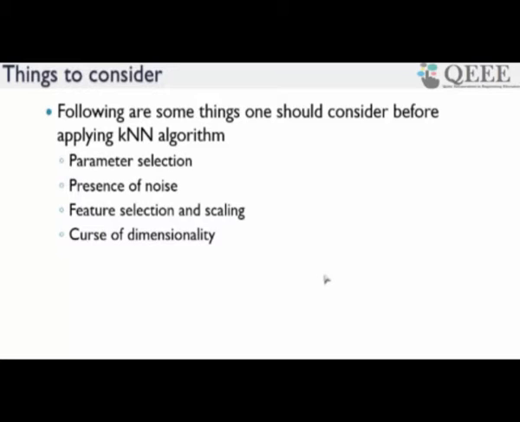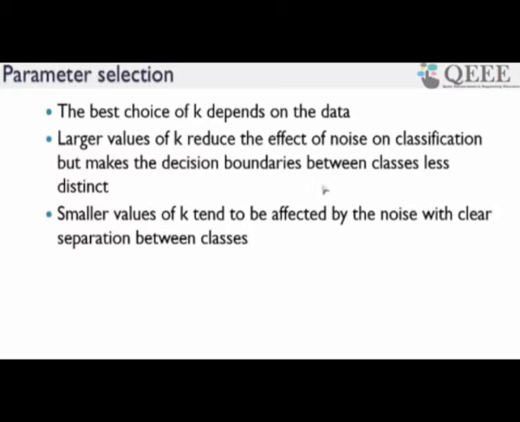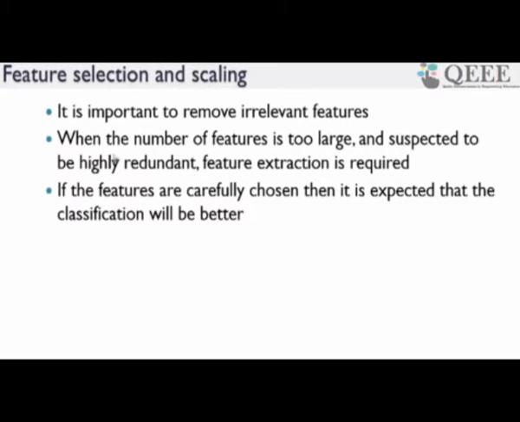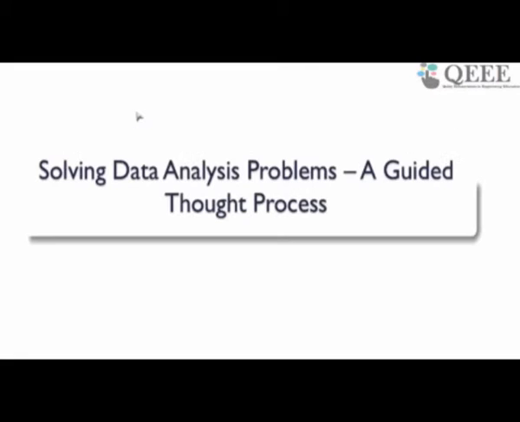You have to keep in mind that noise has a big effect on performance, and when you have many features, there are 2 problems. One is that the calculation of distance can become complicated, and the other is that there might be redundant features which have an impact on the classification, because while they add to the distance, they have no information value. So it's important to remove redundant features when you use KNN algorithms, which is what I have talked about in terms of parameter selection, feature selection and scaling.